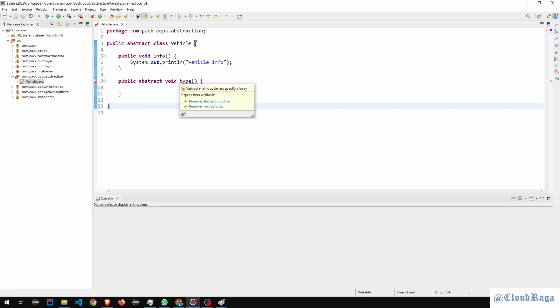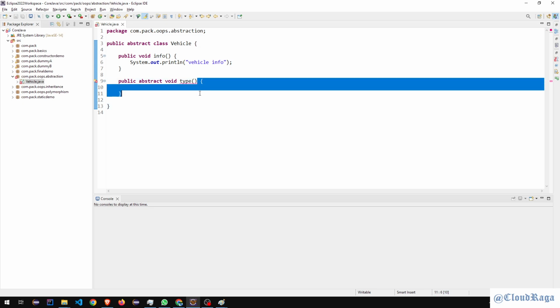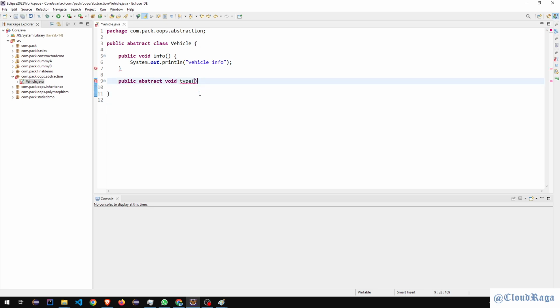Something similar we saw in interface as well. But with interface, it is by default. If you are creating an abstract class, you have to tell this explicitly to the compiler that I am creating a method which is going to be abstract in nature. Since it's abstract, we cannot give the method body, so we put a semicolon at the end of the same line, and we are good to go. So that's how you can create any abstract class.